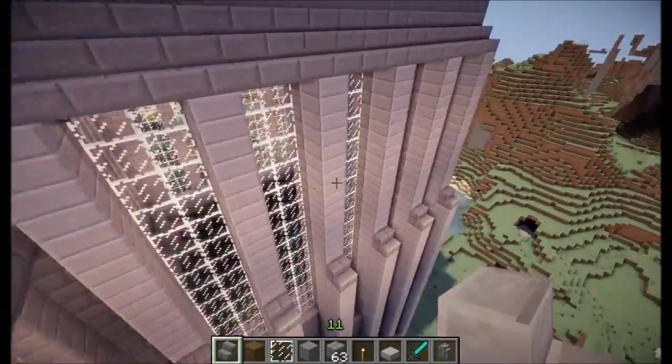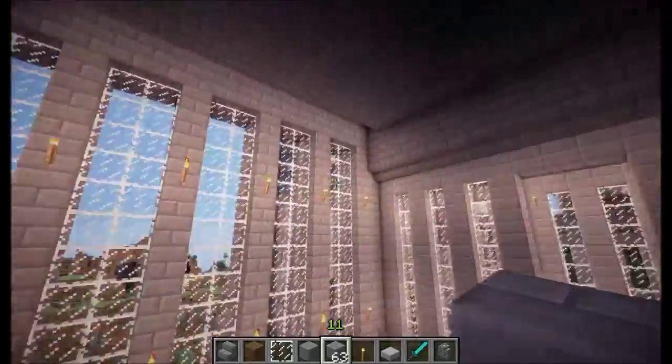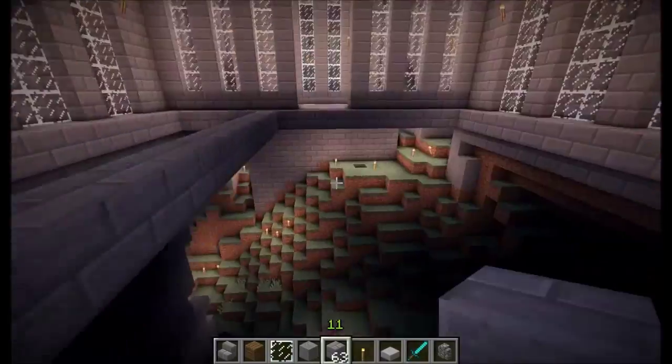I'm not actually sure where we're going to go next, I'm not going to lie to you guys, so we'll just wait and see, and then I'll carry on my voiceover of this. There we go. What we're going to do is two rectangles either side of this, because we're going to build a path through the middle of this room.